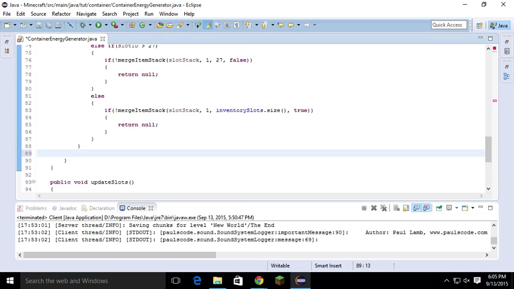There's only 2 more if statements. Well, if, and else, and then an if, and then we're done.